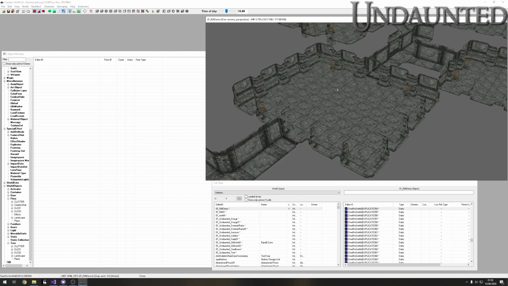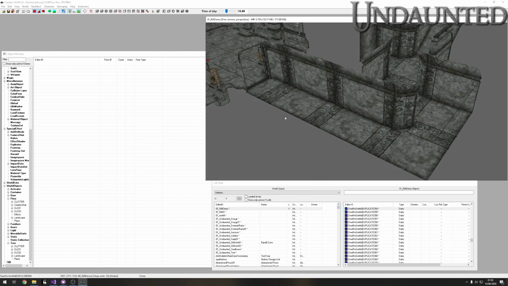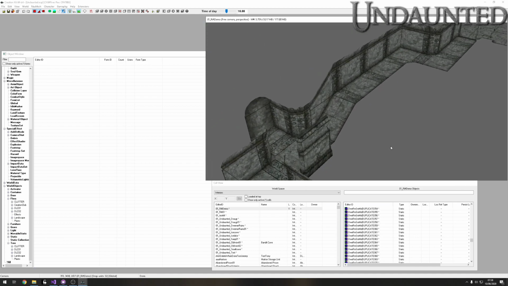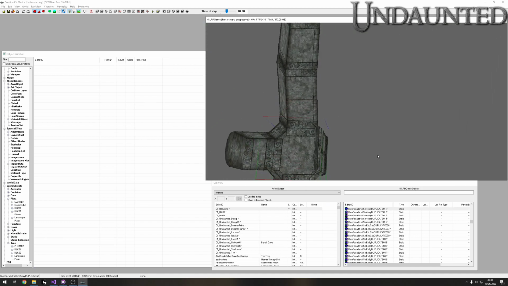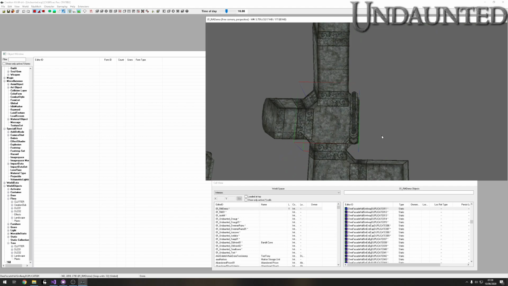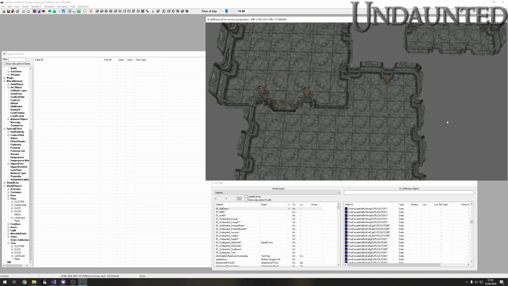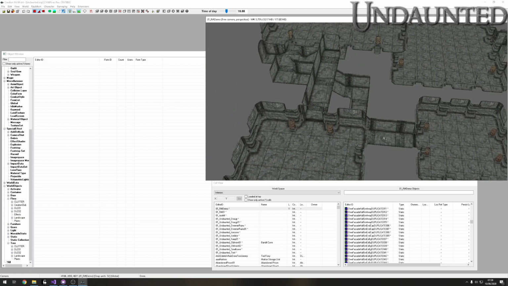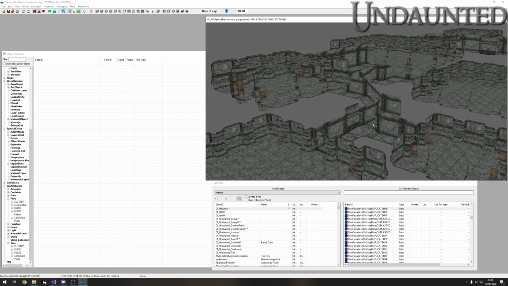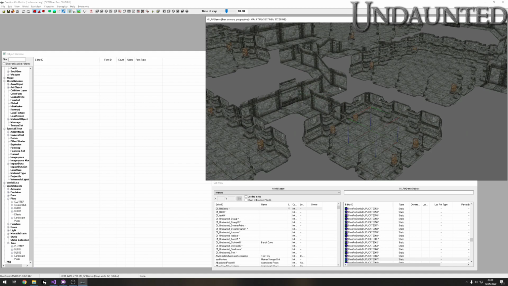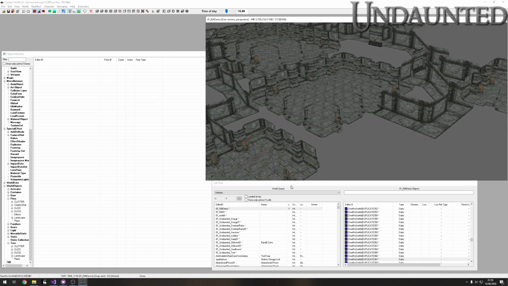So as you can see, it starts at the entrance and then it walks through each of these blocks, placing them, and each block has multiple exits. So you can see this is a square block here. This is a four-way block, so it has 3 exits. So it's picked an end cap for this one, a wall for this one, and a ramp for this one. So what it will do is it will go through each tile and place the next, kind of creating a main path until it gets to the exit, and then it'll go back and fill in with side rooms and blocking off and stuff. Okay, so that's all very well and good.